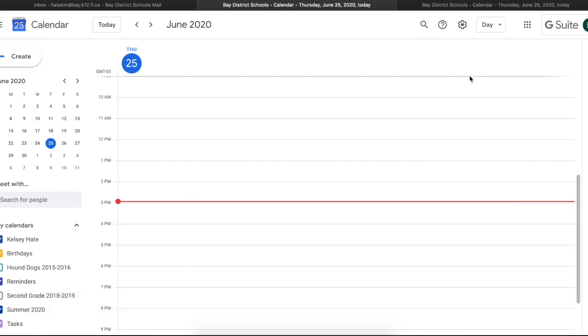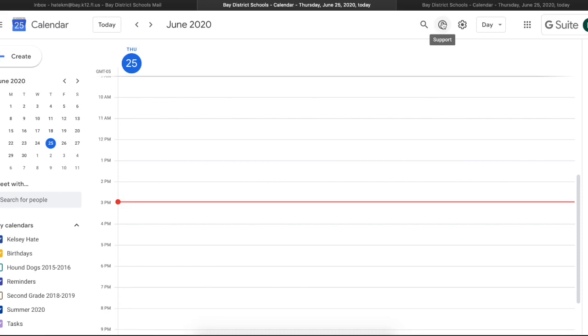So up here, we're going to briefly look at our Google Calendar screen. We have our little stack, our hamburger button right here, our main menu. We have the date, the 25th, today, and when I hover over it, it says Thursday, June 25th. I can go to my previous day or the next day. Here's my month and my year. I have a search feature where I could search any person's name, any topic, any keyword, and it would populate all of my events, previous, future, or current.